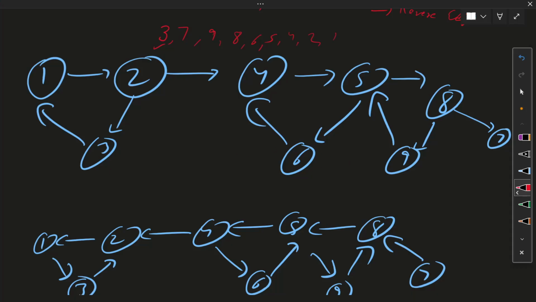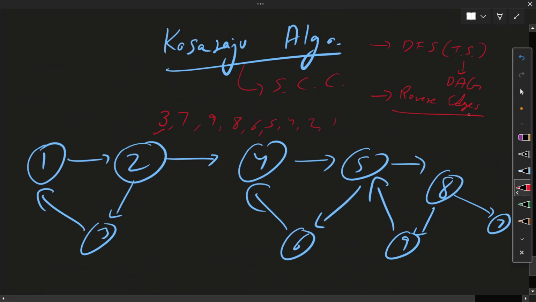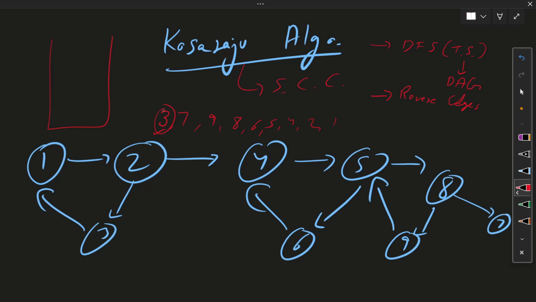So now let's continue. We have reversed the edges, and in topological sort, whenever we remove a node, we don't usually print it. It's in reverse order. So there's an edge from U to V, which means 1 must come before 2. So whenever we get a node, we usually add it into a stack. So let's add it into a stack.